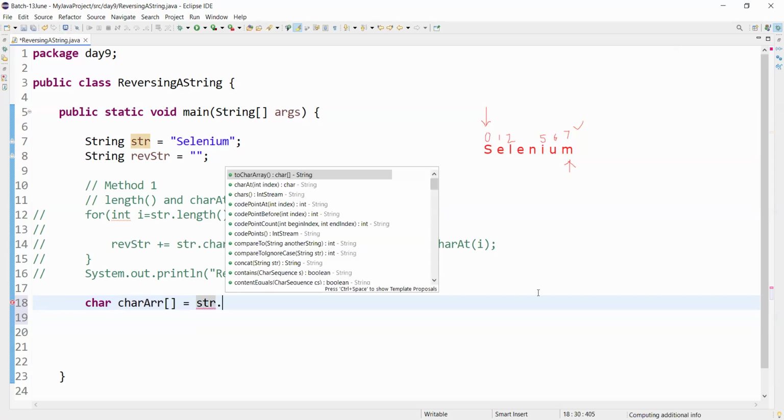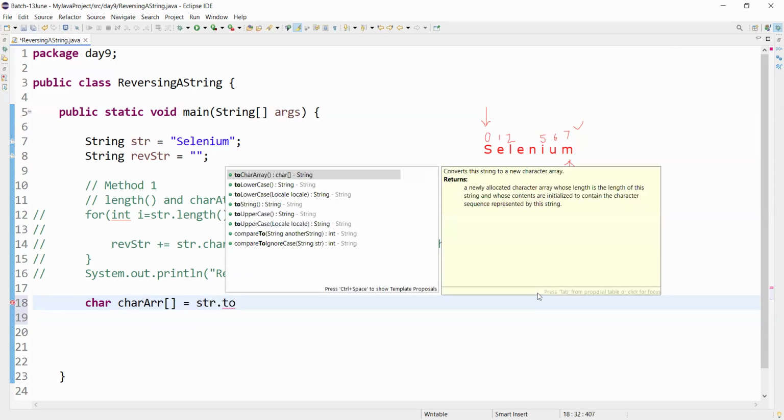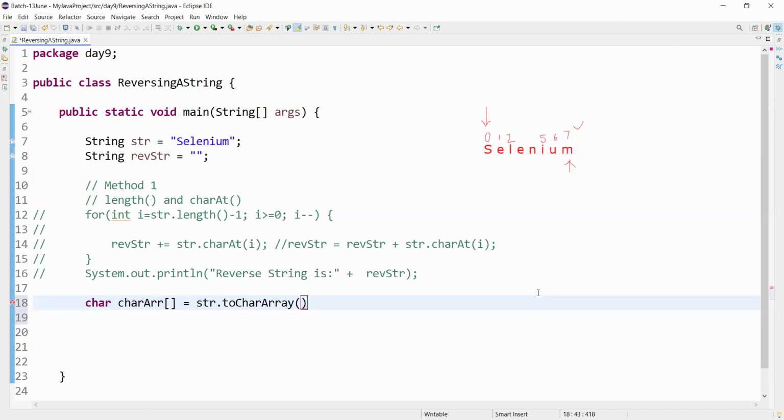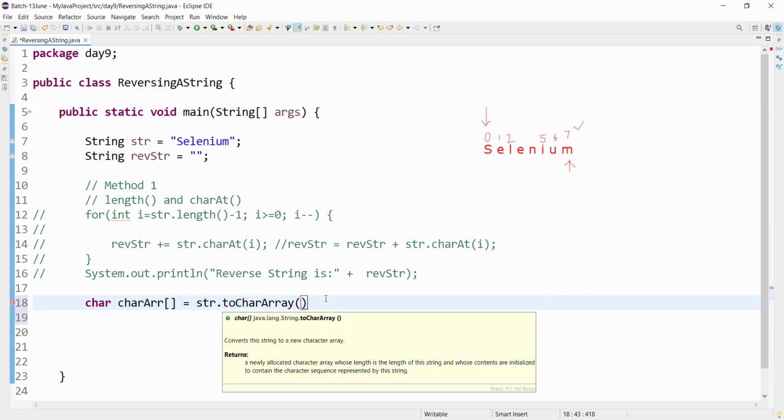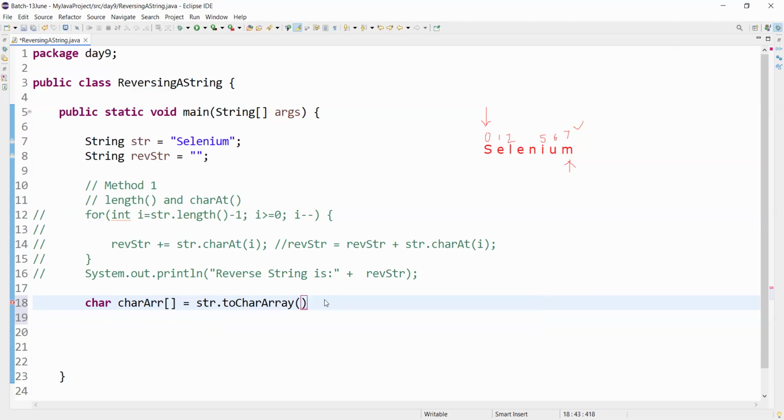String dot toCharArray. This is another important method for converting a string into a char array. It converts the string into a character type array, so each character in the string will be added to a character array. We know how a character array looks. Say, for example, it is something like this.